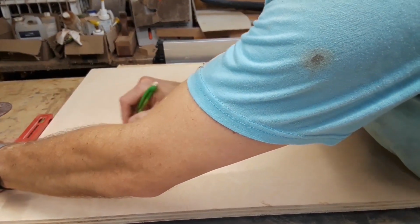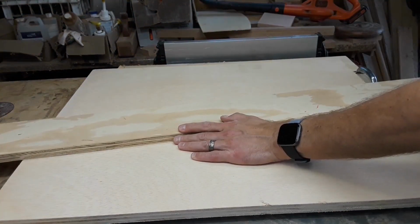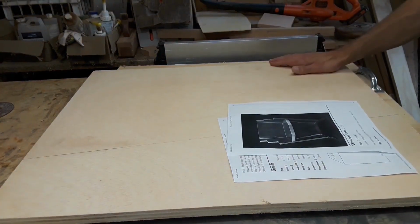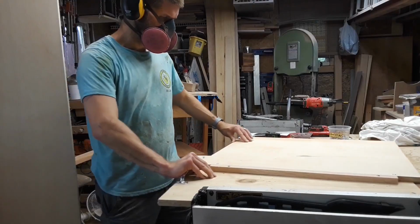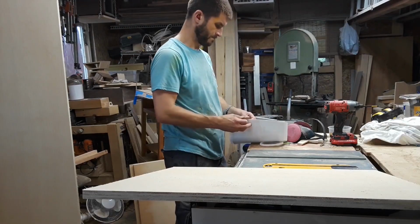Obviously, this is not a project that I had any sort of written plan for, other than I had a rough idea of the exterior dimensions for the chair from another museum's website, which means I was kind of winging it as I went along. In fact, let's just say that's the theme of this particular project, winging it.